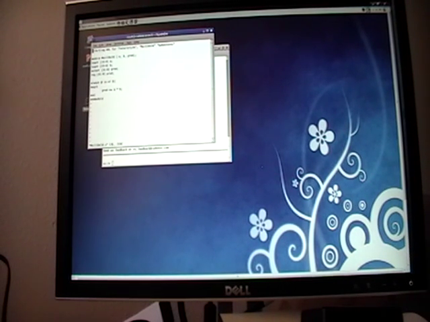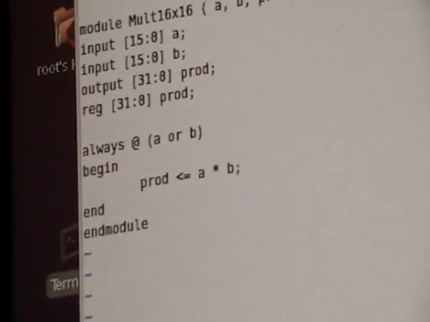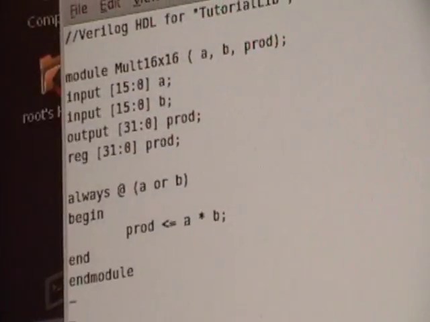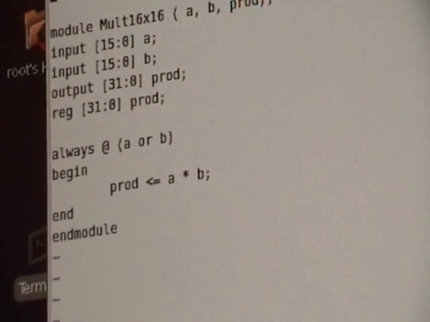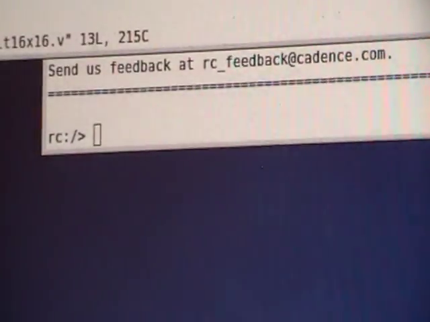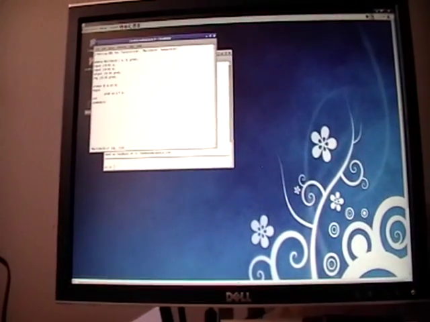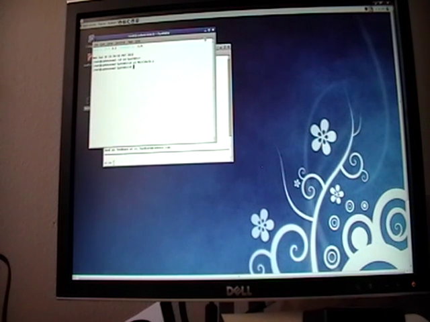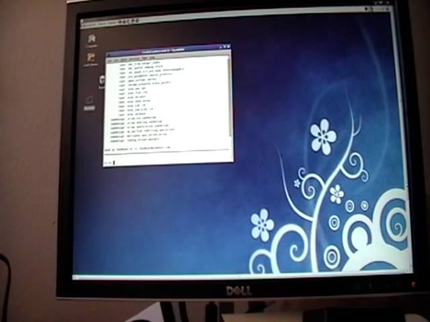Okay, so I'm pretty sure you can't see this, but here's a simple program in Verilog, and all it's doing is, let's see if my finger can do this, right there, prod. I'm multiplying A times B and putting the result in prod. And A and B are 16-bit numbers. So it's actually a decent sized number. Okay, and that's one line of code. So one line of code and you're done in 5 minutes.